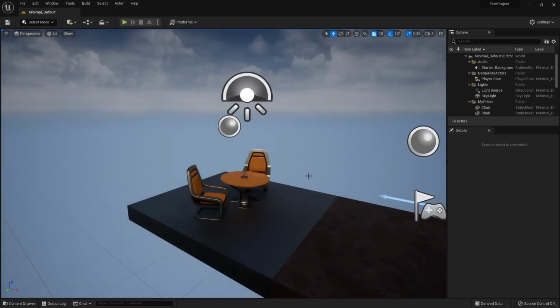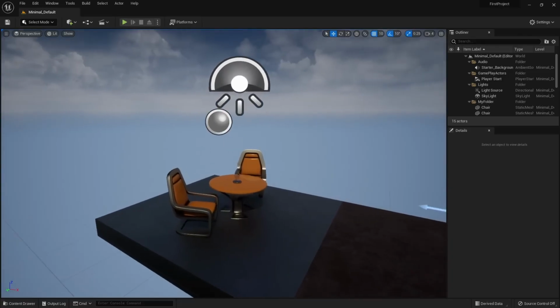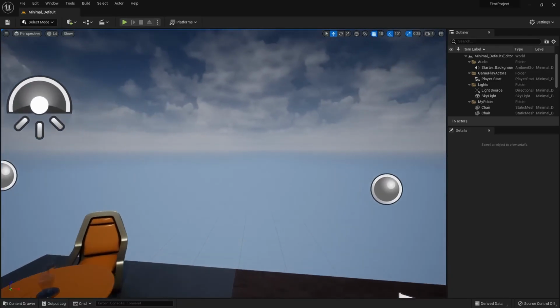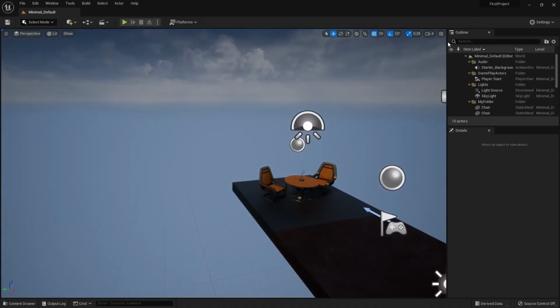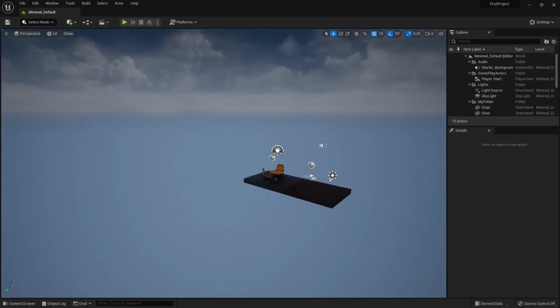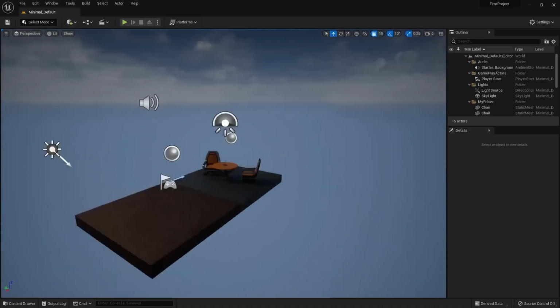Now we can also control our camera speed. So let's say, for example, there's an object that's really far away and you want to go towards that object, but your camera is moving too slow. Well, if you come up here to the top right-hand corner and select the camera icon, you're now able to control that speed. So right now we're at 4. We can also bring this up to 6. And now we are a lot faster.